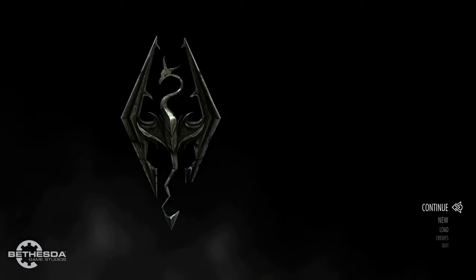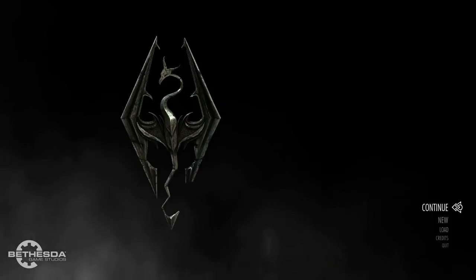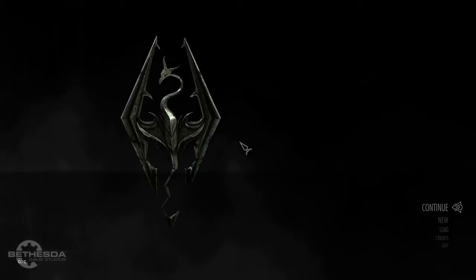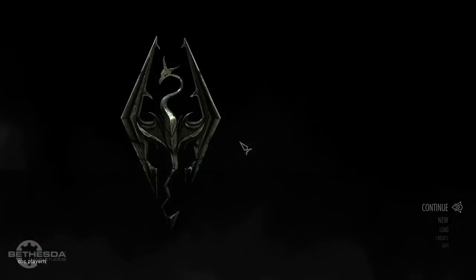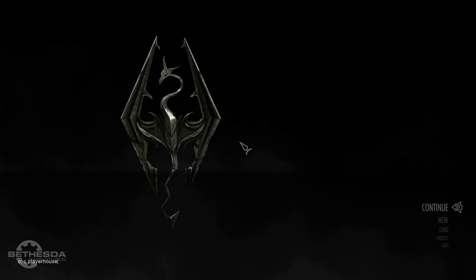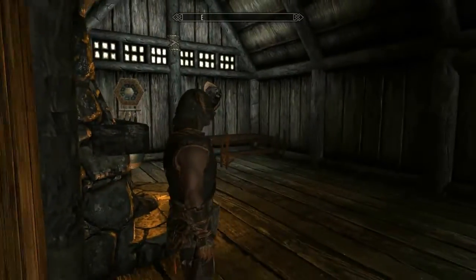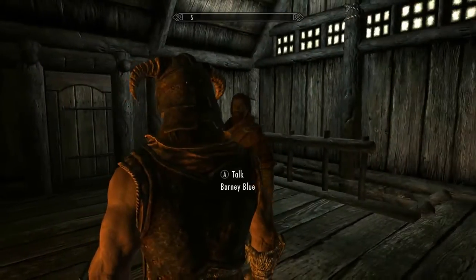Okay, here we are. We are just at the main menu. Open our console command. I just want to show you our COC marker working because I never actually did that. I just went to Riverwood and walked up for some stupid reason. So, yep, there we go. Our COC marker is working. And as you can see, we are now in the house. And there he is. There's our guy.